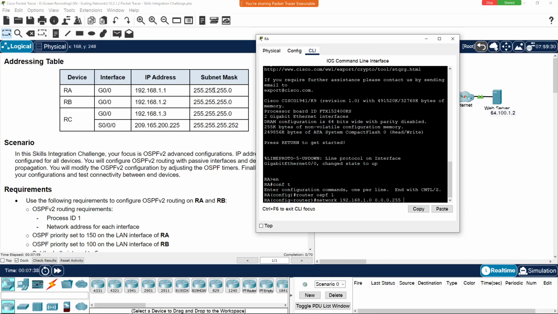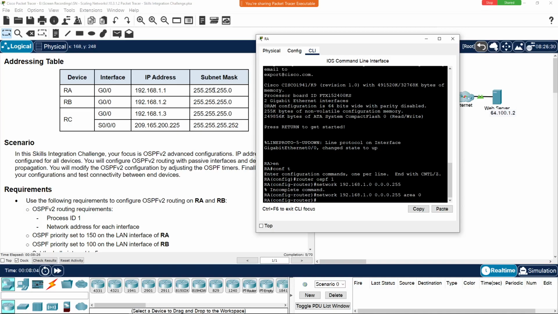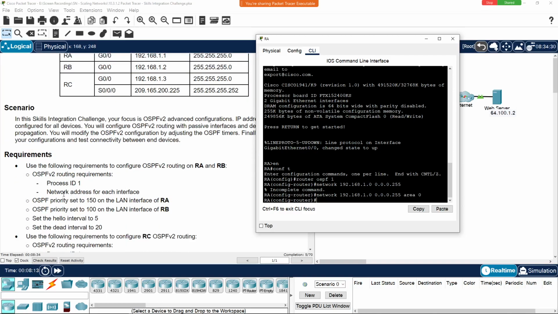Now, is there anything else I need to specify in my OSPF network statement? If I just type this, it's not enough. Yes, we do have to specify the area. Because it's single area OSPF only, we're going to go with area 0. So network, and the area that is going to be advertised. And that's all we need to advertise this specific network into our router ospf process 1. So the first step is done for router A. Let's go ahead and do the next step.